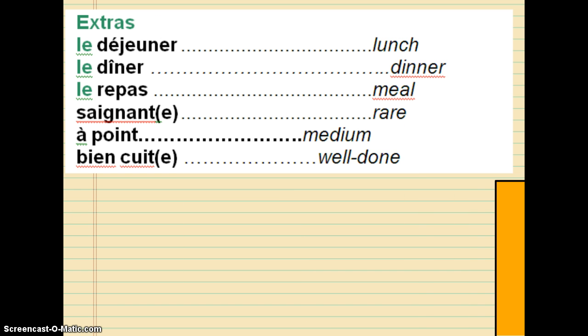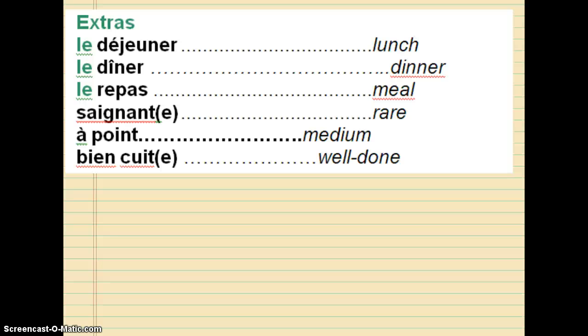Finally, we've got a few extras here for you. The extras include the actual word for lunch, which is le déjeuner. I know when you learned breakfast, it was petit déjeuner. It's not because it's a small lunch. It's a totally different meal in and of itself, but they do use the same word again at lunchtime. So déjeuner is lunch. I think we saw that when we learned it in our school chapter because you have déjeuner in the middle of the school day. Le dîner is dinner. Le repas is your meal, so they might talk about whether or not you enjoyed your repas, your meal.